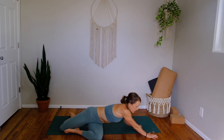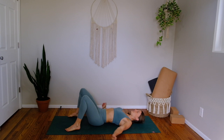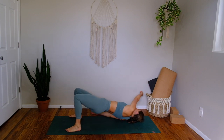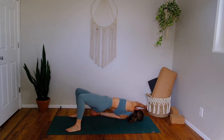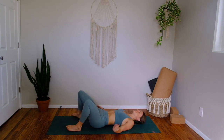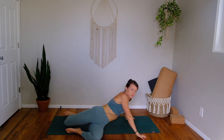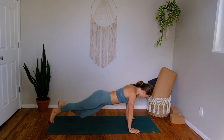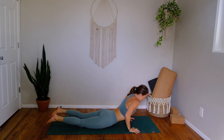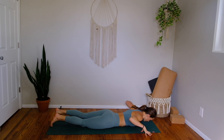Exhale, thread your left hand underneath your right elbow, lie onto your back. Inhale, bridge pose. This time, reach your left hand to the outer right corner of the mat, find a twist. Exhale, lower back down. Roll onto your left side, and then find your way onto your belly, at the front or back of the mat. Place your hands at 10 and 2, tent up onto your fingertips.